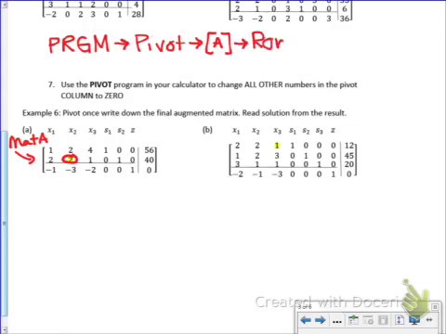row is your pivot number in. And I'll say, oh, my pivot number is in row 2. And then it'll ask me what column is your pivot in. And I'll say 2.